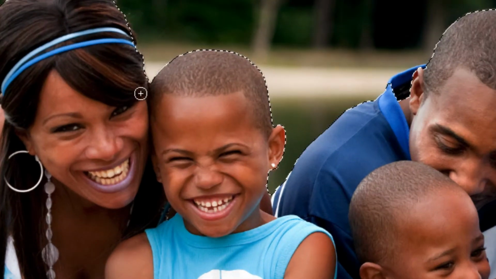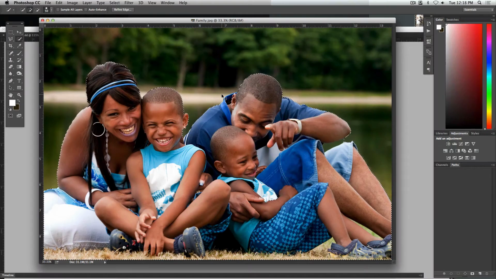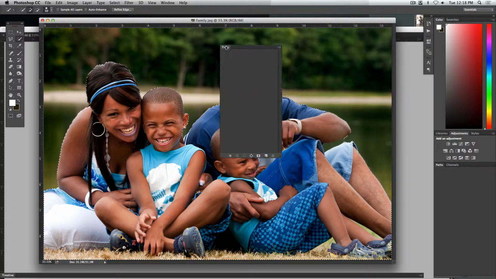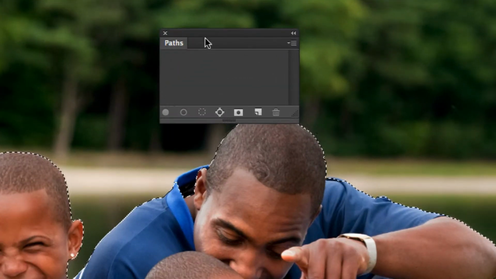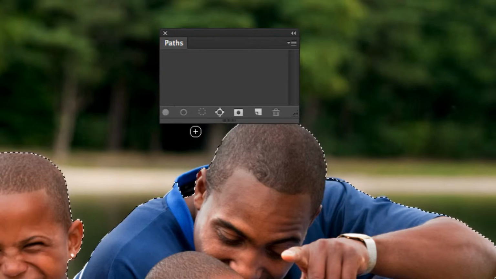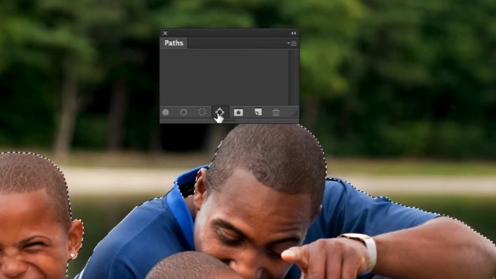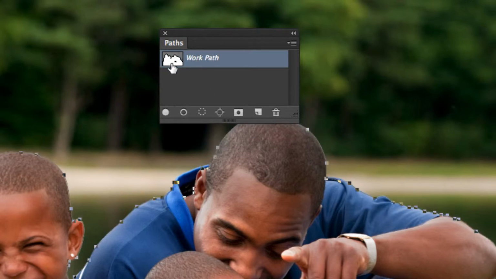Once I've got the outline made around everyone, here's the magic part about this. Rather than working in my Layers palette, I need to open up my Paths palette. Paths will allow me to save a path channel to the image that I'm working on. Since I have a selection, this one in the center will allow me to make a vector path from my selection, and it'll look like this. I can tell that I've missed a little part. If that happens, you can always go back.